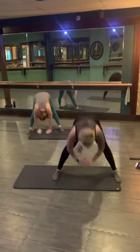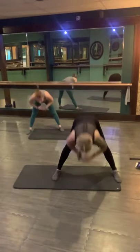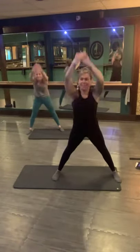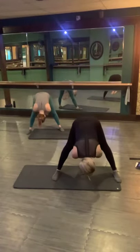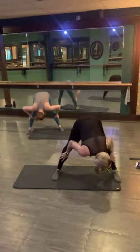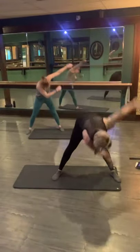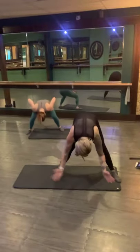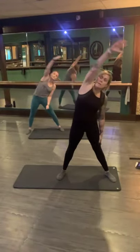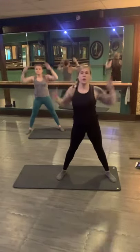Next one — stack those hands, dive it down and scoop it up, like a little dolphin. The sex is on fire — you know that song? We all like to change the words. Take it back, press back. Grab those ankles, point yourself a little deeper here. Release those hands, back comes flat, let those arms sway side to side. Come to center, slowly roll on up. Reach both arms up — drop a side and reach. Come to center, reach, other side. Hold onto those elbows, side to side.